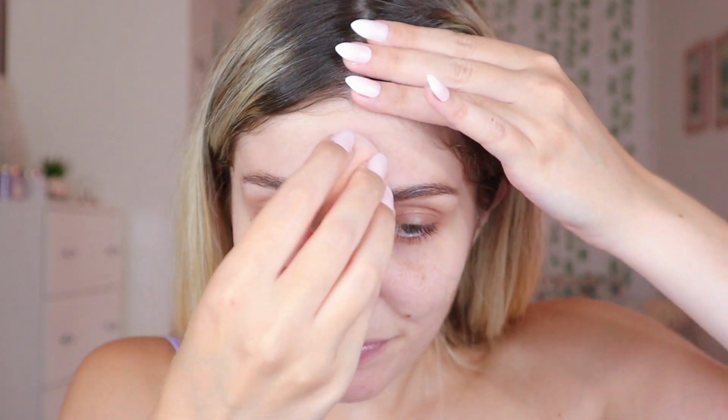For foundation, I want to use the Conceal and Hydrate foundation from Revolution. I absolutely love this foundation. I'm just going to cover my forehead. Yeah, we have already covered it. That's why I love this foundation. It's a very good full coverage foundation, but it's hydrating as well.